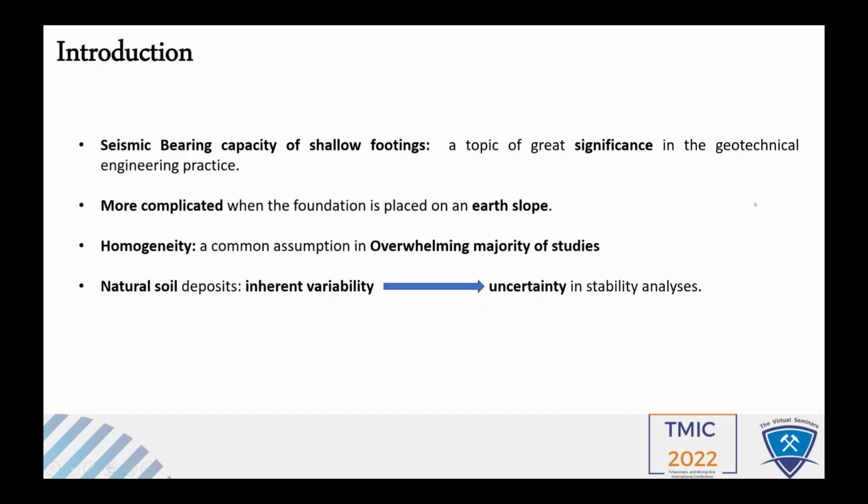Next slide, please. Seismic bearing capacity of shallow footings is a topic of great significance in geotechnical engineering practice. It becomes more complicated when the foundation is placed on an earth slope. Homogeneity has been a common assumption in the overwhelming majority of studies in the literature. However, natural soil deposits usually come with inherent variability, and that means uncertainty in stability analysis is inevitable.